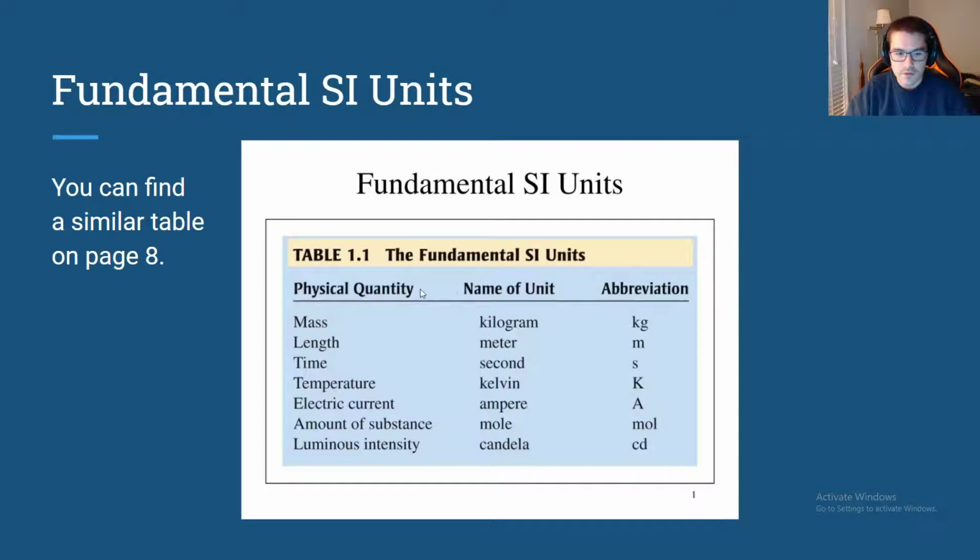But you could measure the volume of a Rubik's Cube by measuring the length, the width, and the height, or the depth, or whatever, multiplying all three of those together, and you get the volume of the cube. Well, that is just length times length times length, so our unit would be the meter cubed.